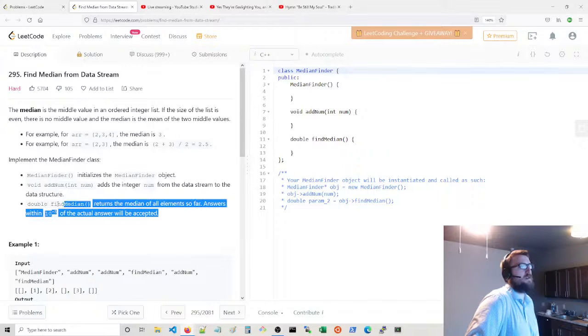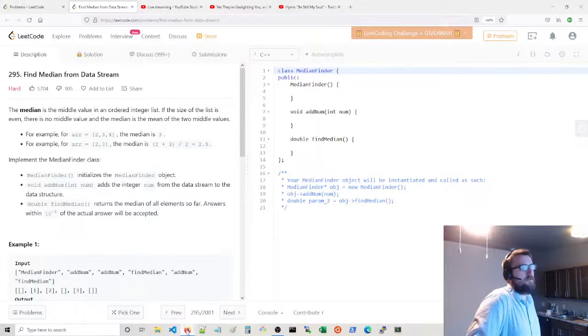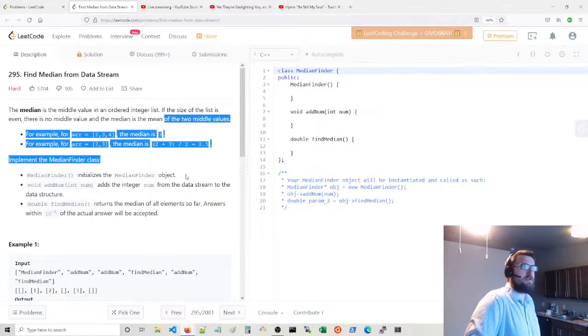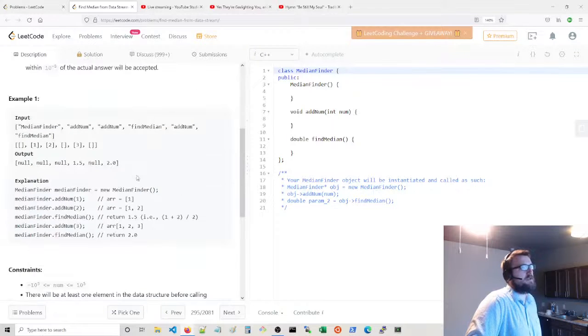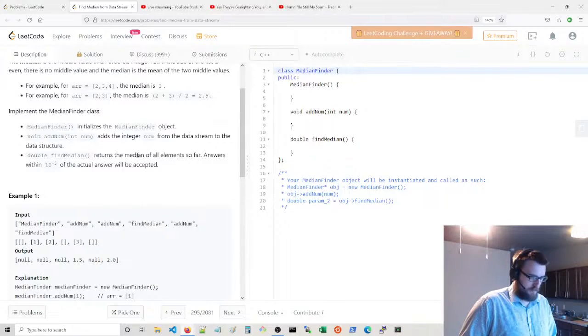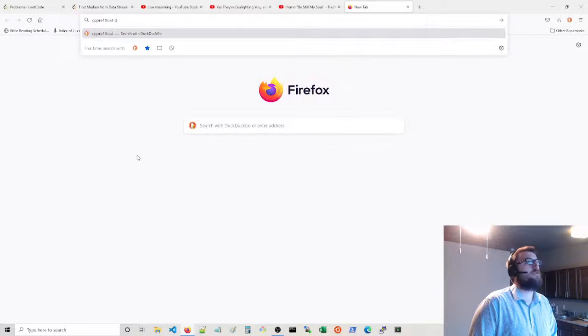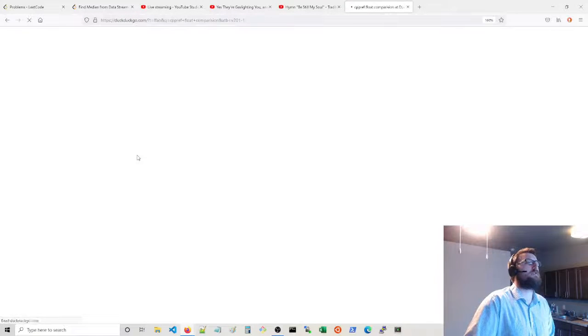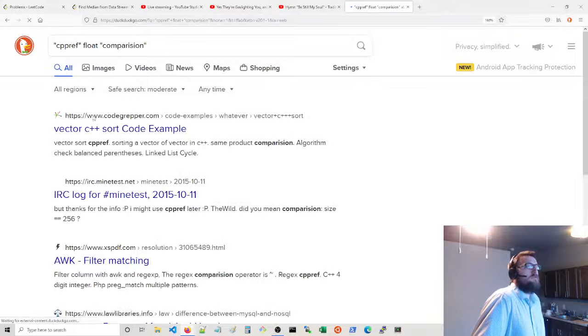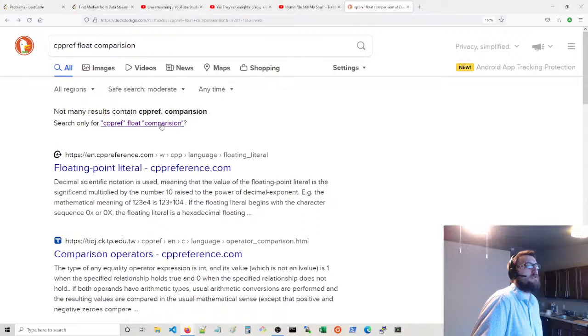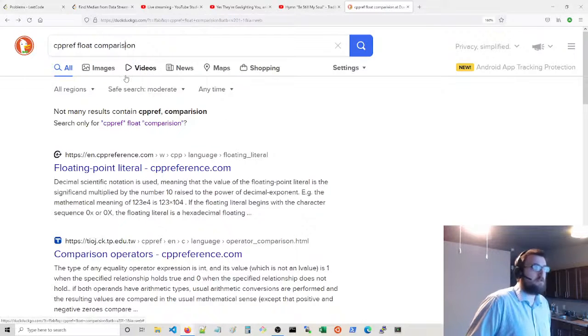So we're going to do some floating point arithmetic. I forget where it is. There's some comparison, that's what I'm looking for.